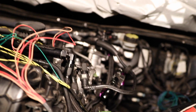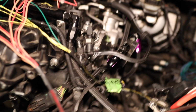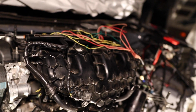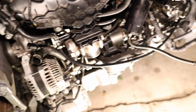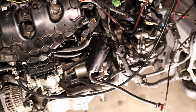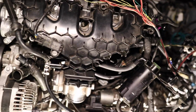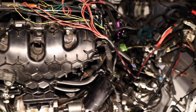I need to install the catch cans, and right now I'm going to get under the car and connect the exhaust to the downpipe, connect the downpipe bracket, and probably connect the drive shaft, and pretty much everything under there is going to be done towards the rear of the car. Probably get the braces on, or maybe not right away. Then we have the axles, the charge pipes, and radiator, AC condenser, battery, fluids. But before we do that, I'm going to get the driveline, the exhaust, downpipe bracket, and go ahead and start filling this up with oil.